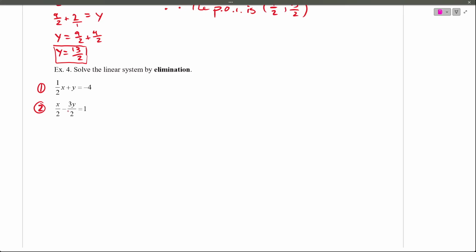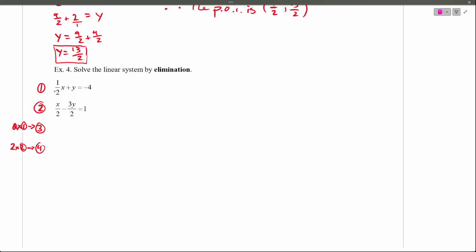Now some of you might be like, yeah, I know I can, but I really don't want to work with those fractions. So can we do something about that? Sure, we can. We could multiply both equations by 2, and that would get rid of all of the denominator 2's. Sure, if that's what you want to do, then let's do that. Let's double each equation, okay? So this one down here, equation 3, is going to be 2 times equation 1. And then the other one's going to be 2 times equation 2, and that's going to give us equation 4.